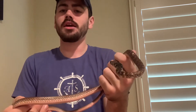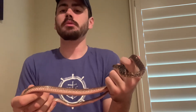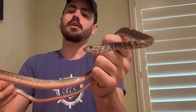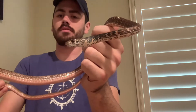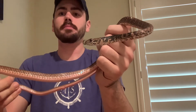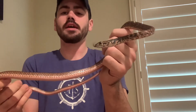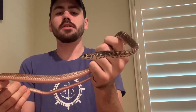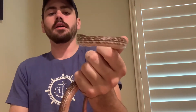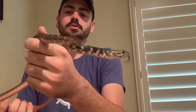They tend to inhabit a rocky or desert scrubland type habitat, similar to the striped whipsnake. These guys are found farther south than the striped whipsnake, in more arid desert environments — a little bit drier conditions. You can often find them flipped throughout the day just underneath large flat rocks or other artificial cover, or out on the crawl. If you do see them in the field on the crawl, chances are pretty slim you'll get hands on one — these guys are really fast. Your best bet to collect one would be flipping.